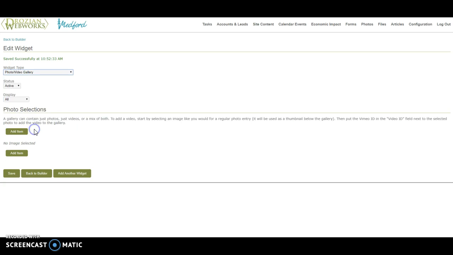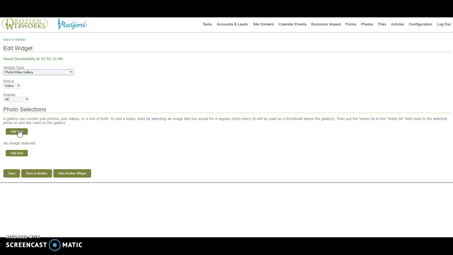Then we have a photo gallery widget. We have it set up so that if you only put one item, so if you only put a video or only a photo, it won't show the tiles below. So it's a nice way to display just a big video or a big image on the page. You can use this photo video gallery without having to click and drag the image into the actual content widget, which makes it a little wonky sometimes when sizing across devices.